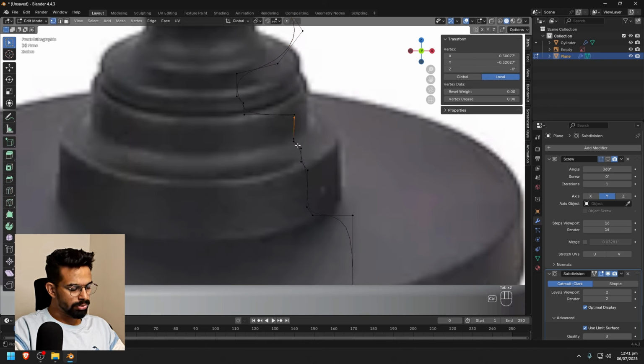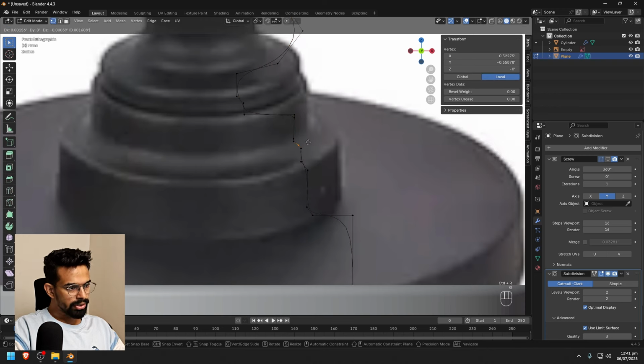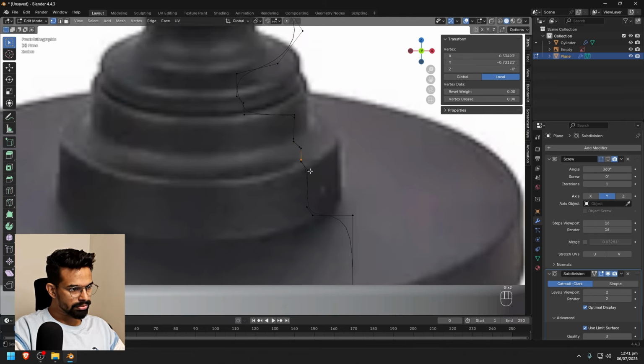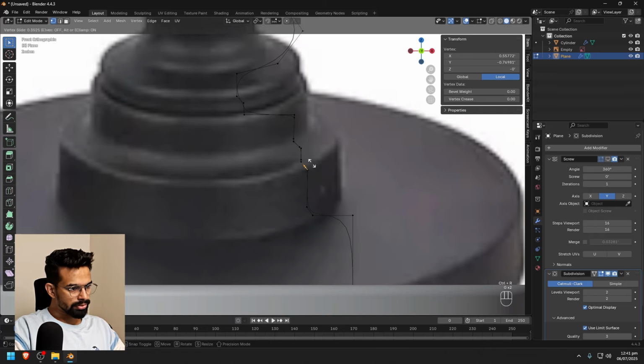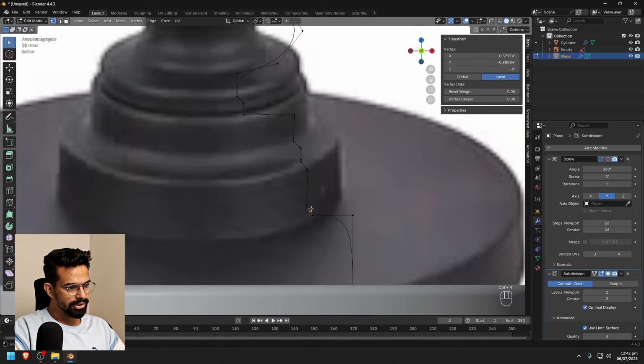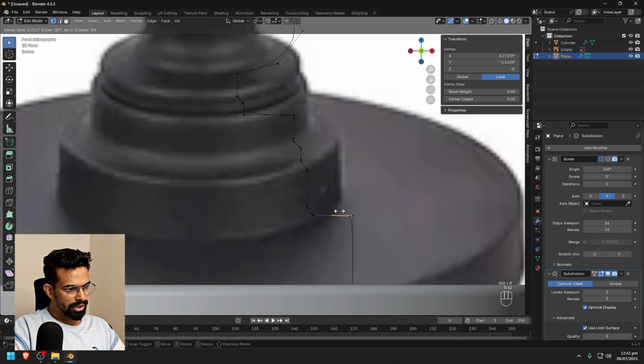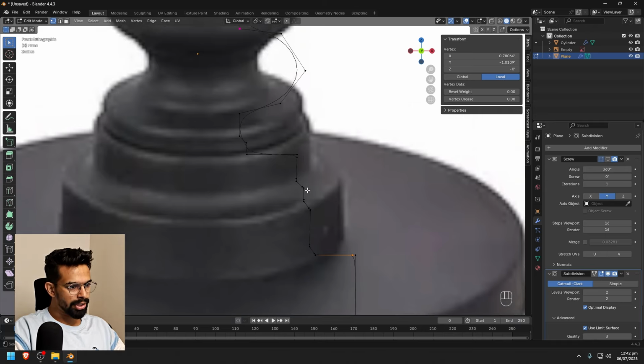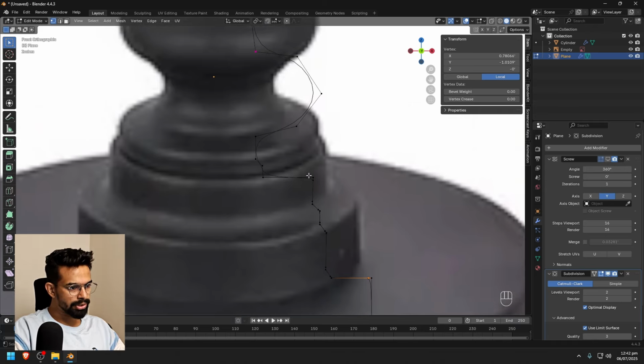So you do a few more wherever you like, just to make these lines smoother. If you don't use a subdivision modifier, you'll have to add a lot of points. Now we just work our way like this. We have made this place a little bit sharper.